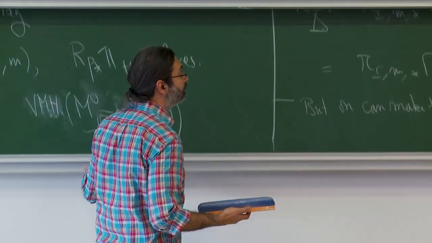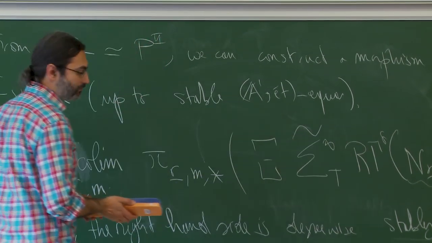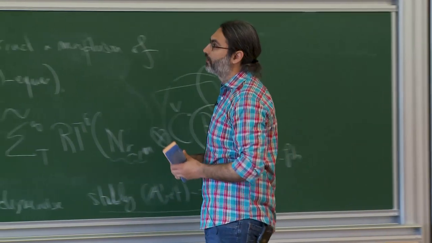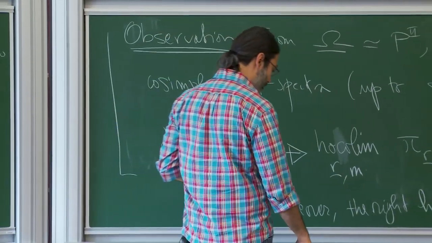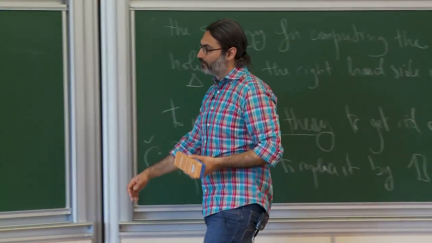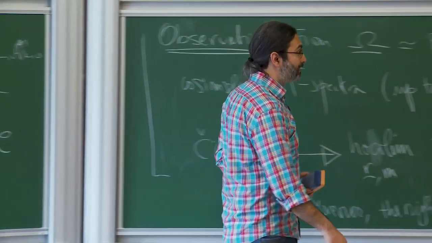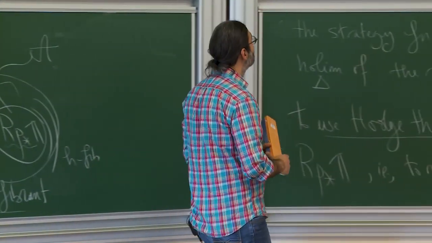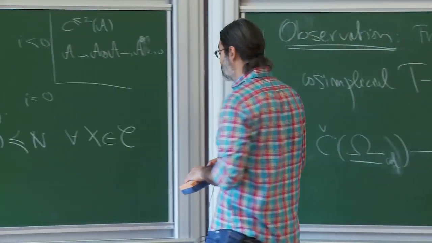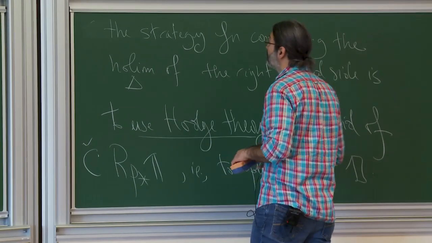All right, so maybe it's a good place to tell you what I'm trying to do now. The next thing I will introduce is a third model, on which I can apply this theorem in a more efficient way. As I've explained, there is a gap, and it will not enable me to finish the proof. But it at least brings us a bit closer to doing this computation. So the third model is designed in a way so that one can apply the theorem in a more efficient manner.